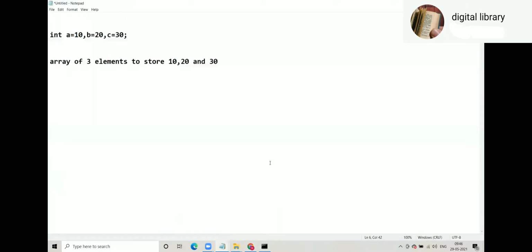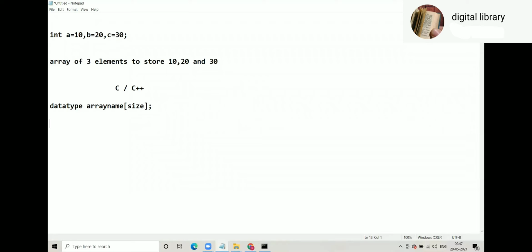Okay. Now how to create an array in Java? It's not required, but still for your information, in languages like C, C++, what is the syntax we have? Data type, array name, and size.